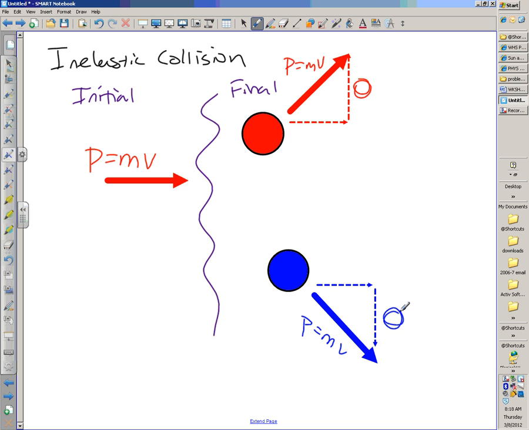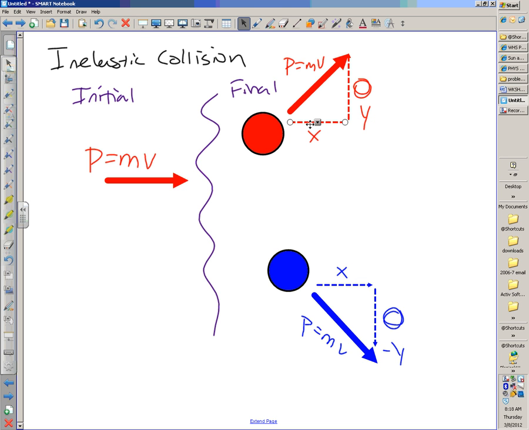One points up and one points down. Not that they're both 0. I didn't mean to do that, but that's not what that means. Here on the y-axis, these two components will have to cancel each other out because the original momentum was all along the x-axis. I guess we should call those y and y. We can call it negative y if you want. All right, we good there? Now, on the x-axis, in order for momentum to be conserved, if this is red x and this is blue x.